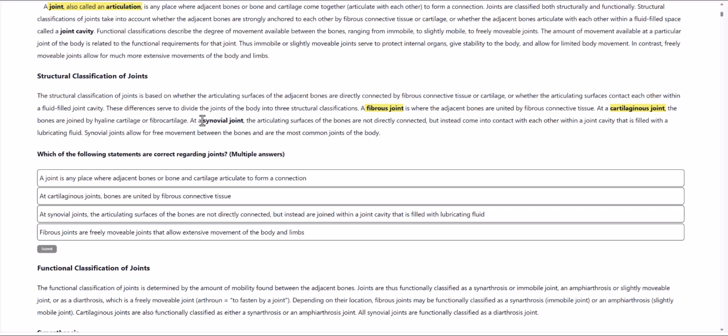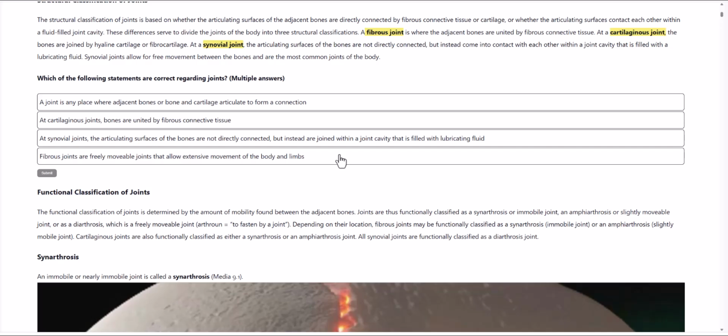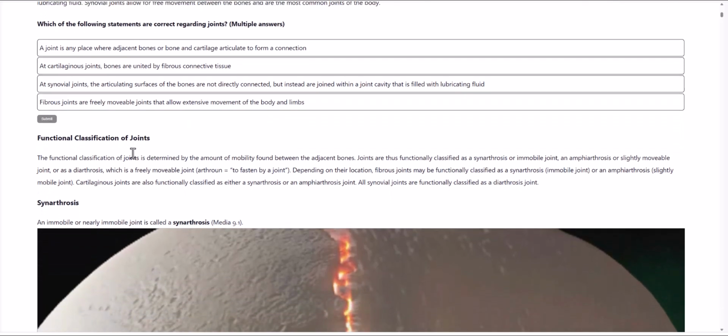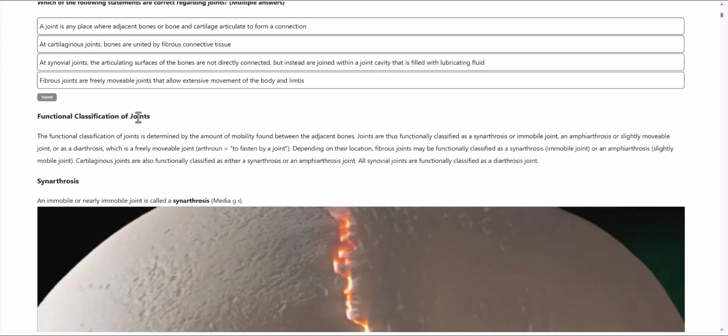And then finally, there are synovial joints. And by far the most common type of joint in your body are the synovial joints. These are where there is a lot of movement between the bones. This is where we'll find our synovial membranes. We'll find fluid filling up that space, and that is going to allow a significant amount of movement of your skeleton.